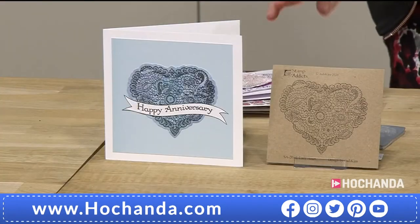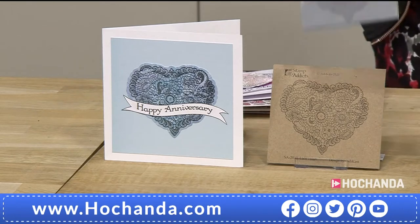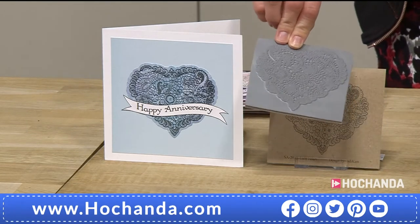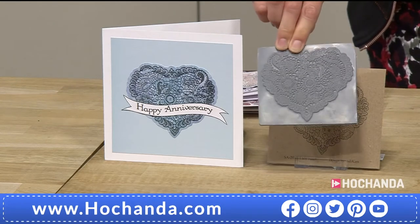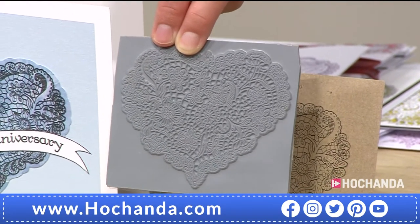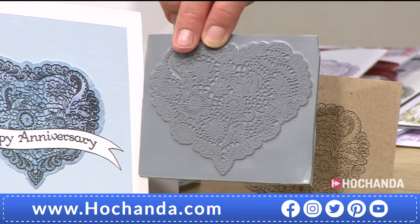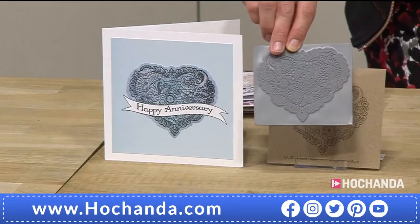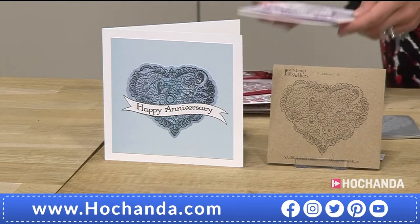This is the first one — this is your lace heart. It's deeply etched in grey rubber, so it's got longevity and lots of uses that you can't always do with the clear stamps. It's already mounted for you. These rubber ones today are designed by our American friends Judy Kins, and we make them under licence, cling mounted. So this is the only place in the world you can get them cling mounted.